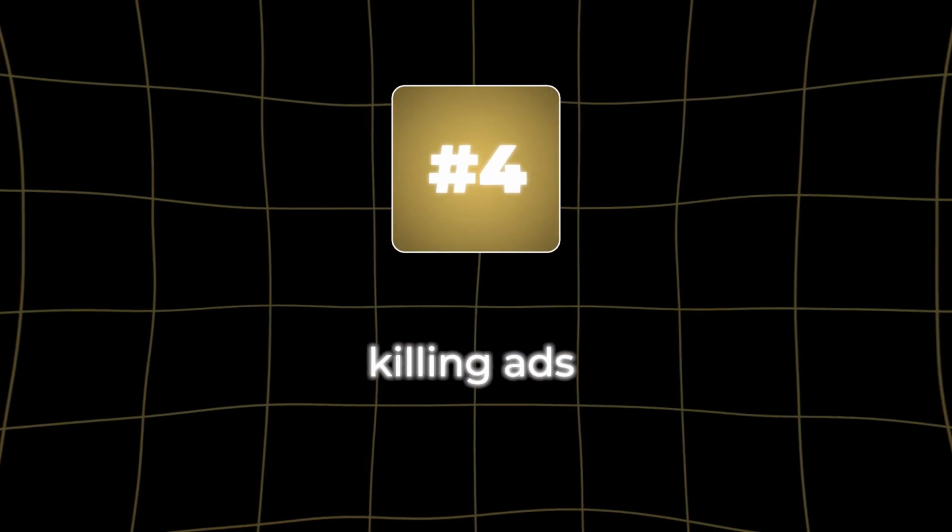It doesn't matter if you run a CBO or an ABO. If you run a CBO, you just do it based on the campaign performance. If you run an ABO, you just look at the ad set performance and do it for each ad set. Now, as we have scaling covered, point number 4 is killing ads.